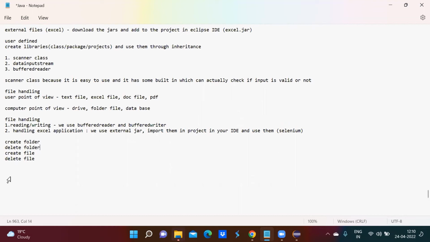So next would be to read a text file, right? So let's say I have some data in a text file and I want to read that data. And then there would be writing the data to a text file, and then finally reading the data from one text file and writing the data to another text file, right? So we will look into reading the data from a text file, writing the data to a text file.